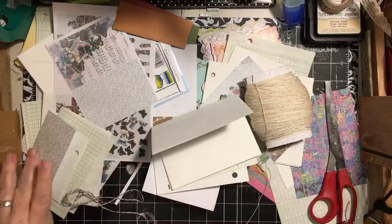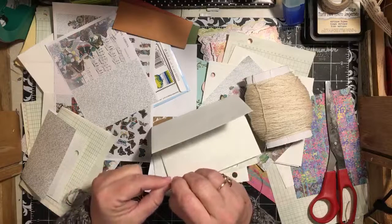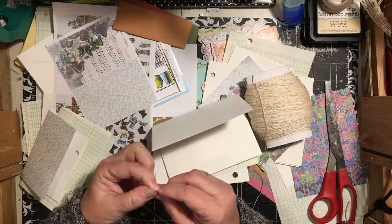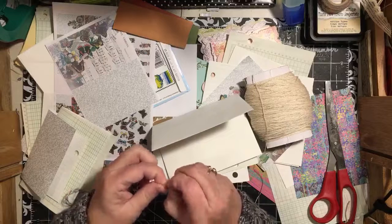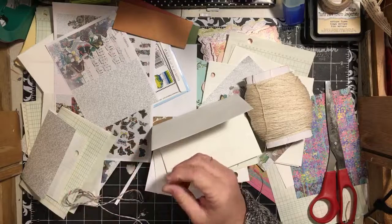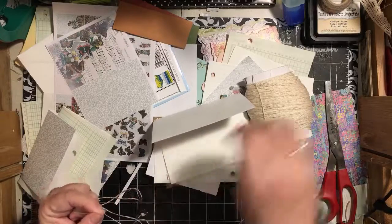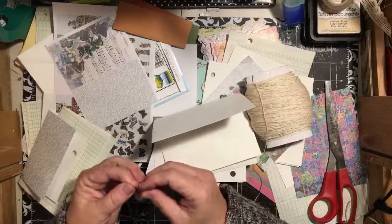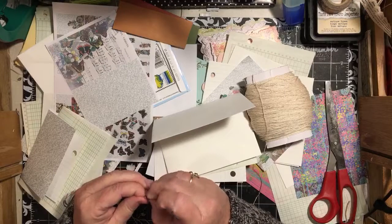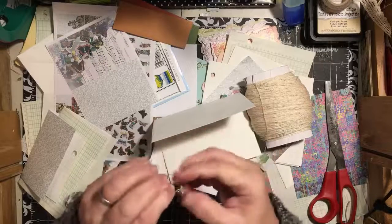I have a pokey tool in there, a pair of scissors, graph paper so that I can use it to make a template, and the thread and the needles. But my Georgia needle, I used it yesterday in the live video. And now it's not up here. Hopefully I didn't lose it. It's my favorite needle because it has a little bit bigger eye, but it's still a long and skinny eye. I think I got it. There we go.